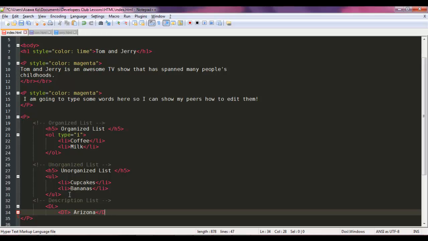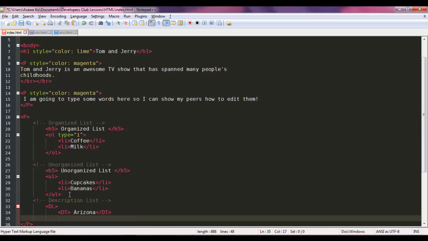That can be a broad term, it's a state or a drink. And then we're going to say description, and then we're going to say a state or a wonderful beverage.